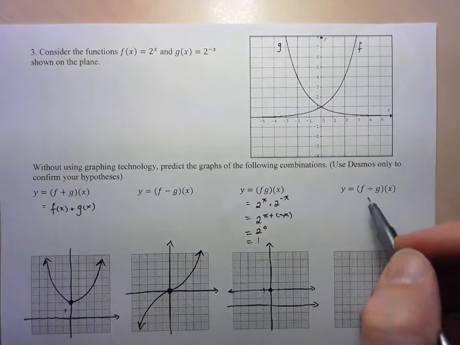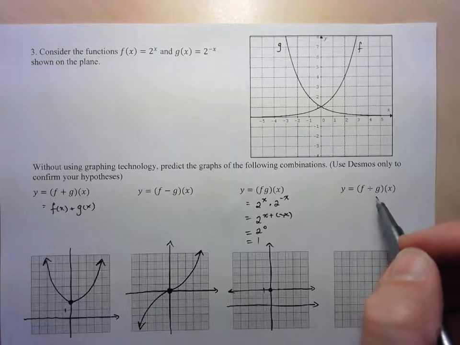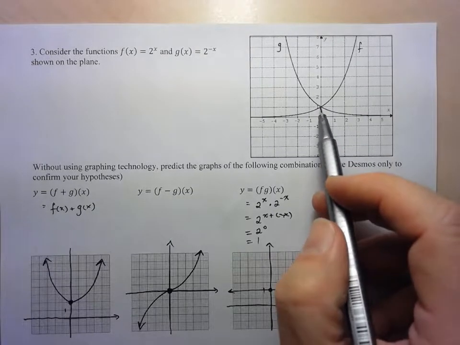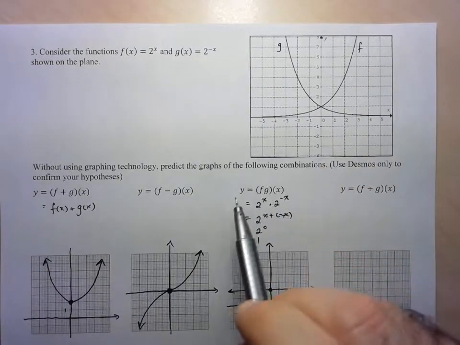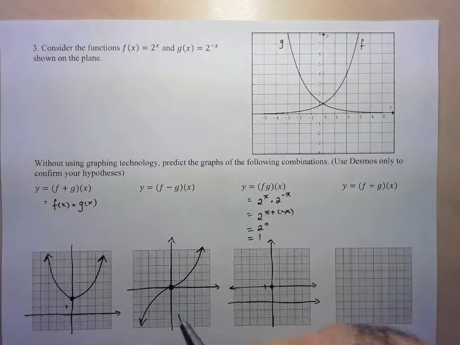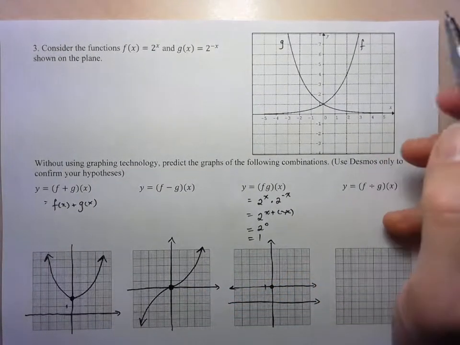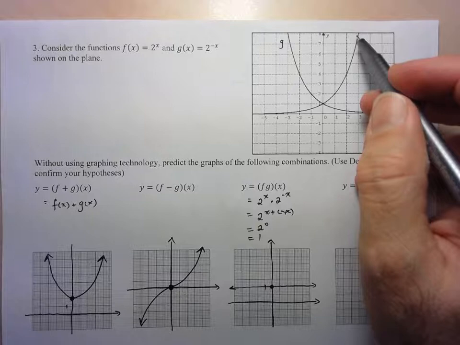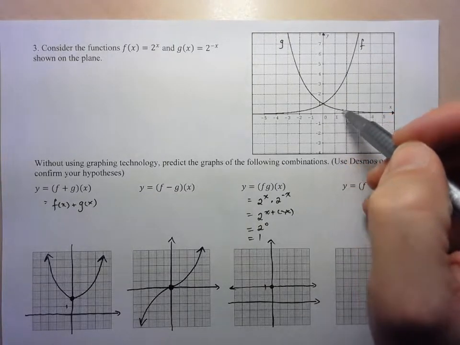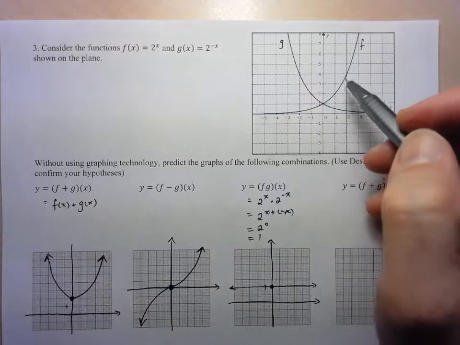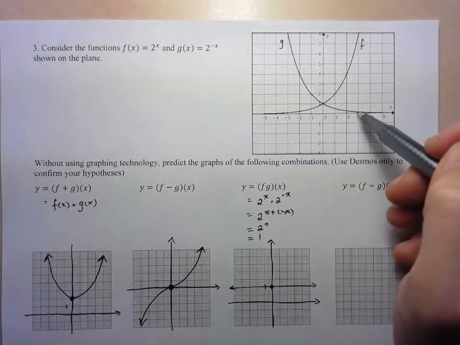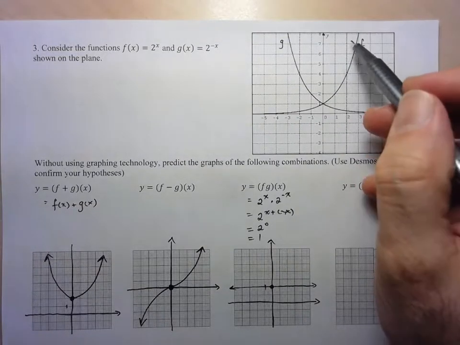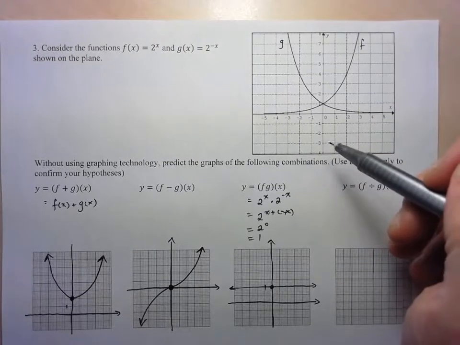So we already established that there won't be any holes or vertical asymptotes because I'm never dividing by 0. So again, I have f at x divided by g of x. Well, hey, at x equals 0, they're both equal to 1. So 1 divided by 1 is just 1. So it'll still be passing through 0, 1. And let's take a look at the end behavior. Okay, well, on the right-hand side, we've got a really large number being divided by a really, really small number, approaching 0. What happens when I take some big number and divide it by, say, something like 0.0001? It's going to get even bigger. So it looks like it's going to approach positive infinity even faster than f did originally.